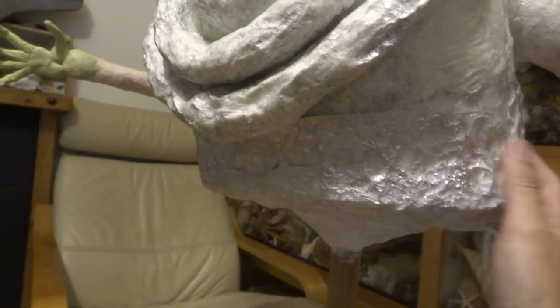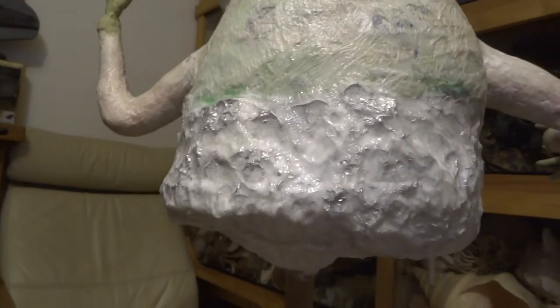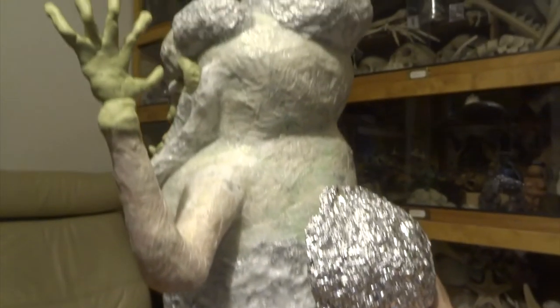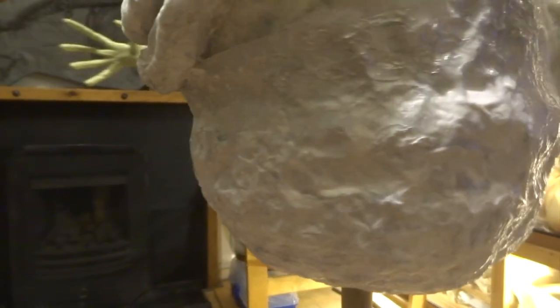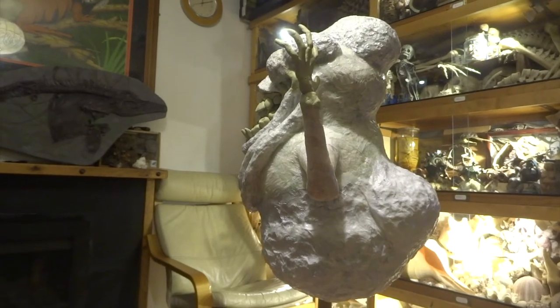I'll keep building this up until he's much more Slimer-shaped at the bottom — lots of rounding to do. This large bit of aluminium foil is his bottom, or his sort of blunt tail if you like — it's going to go on the back and I'll stick this on with some glue and then kitchen paper over the top. You can see his overall shape here has changed quite dramatically — you've got much more at the bottom, he's much more rounded off there, and then he's got his bottom on as well. So he's getting much more Slimer-shaped, but there are quite a few more folds to add to the front yet, and the back as well — loads more to put on the back.